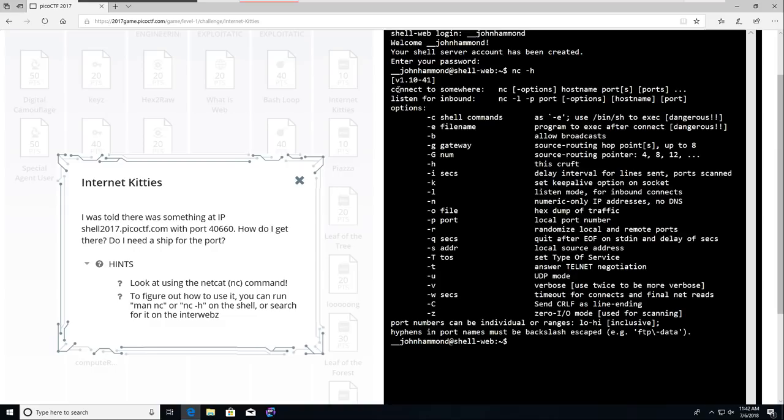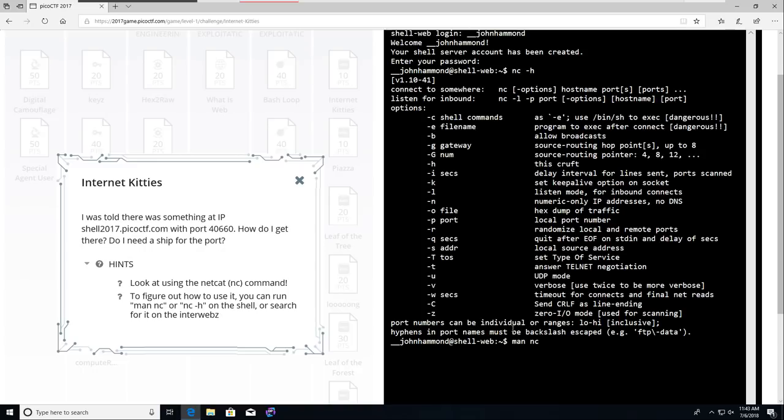Looks like it will connect to somewhere, listen for inbound, and so on. And it gives us other dash options that we could give to the program to have it do things. These square brackets mean that things are optional for the program to run. Like you can see the dash could be dash h or any of them. And these are all the things that we could do, with the description on the right-hand side and how you do it in the syntax on the left-hand side. So this doesn't give me a whole lot of understanding.